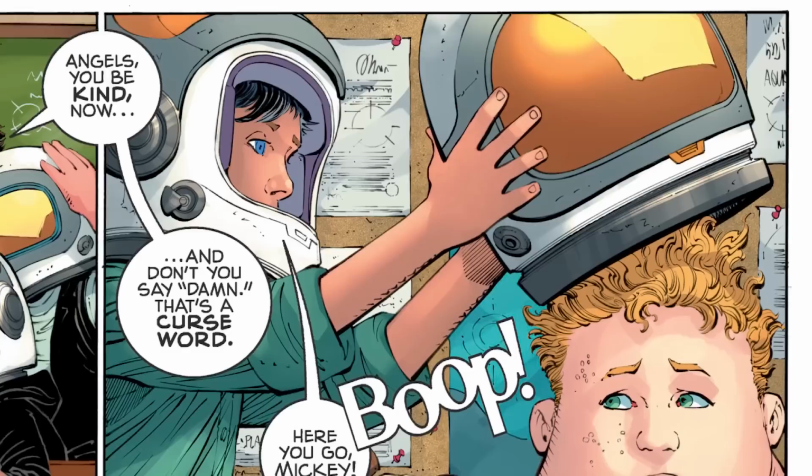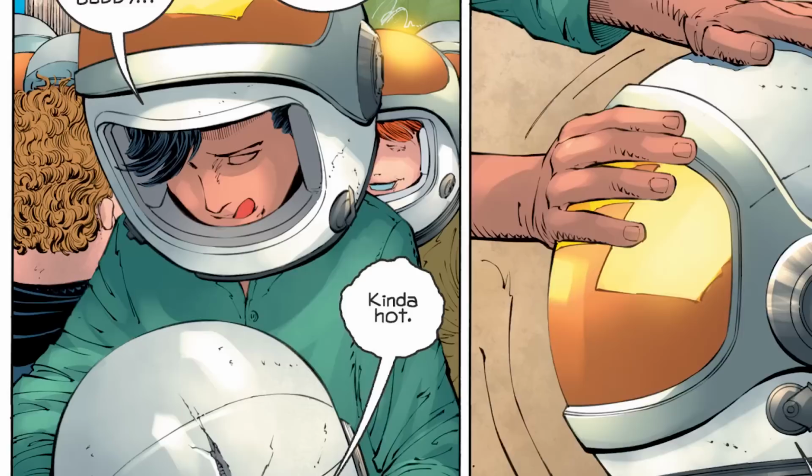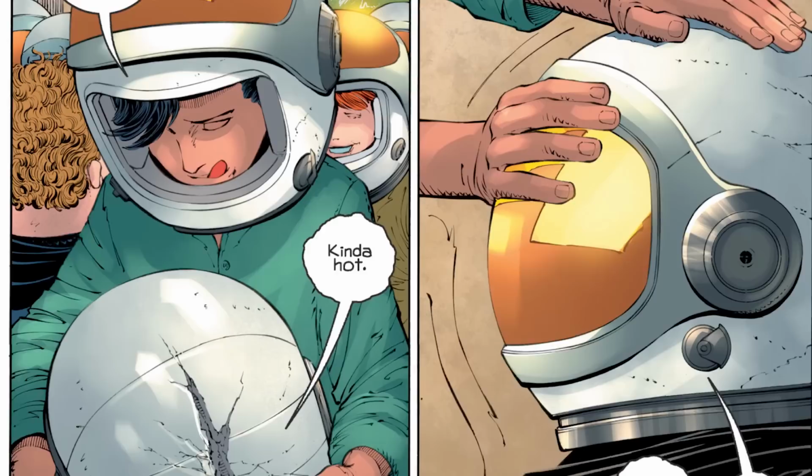Clark feels bad for him, so he takes the helmet off of Mickey, he cracks it open, and then quietly uses his heat vision to seal it back up so that it fits him. Because everyone's making fun of Mickey. Oh, the helmet won't fit on his head. He's like, no, it's just stuck. Here, look. Cracks it. Unfortunately, the art wasn't clear to the letterer, so the speech bubble from Mickey comes out of the helmet and not out of Mickey's body.